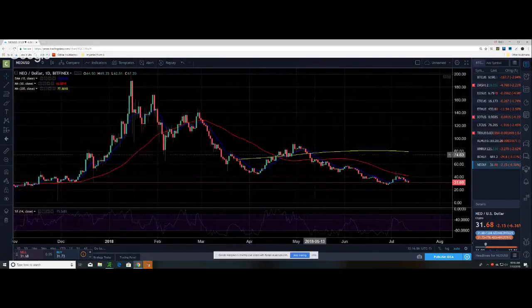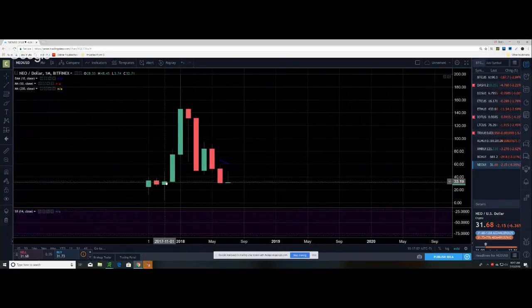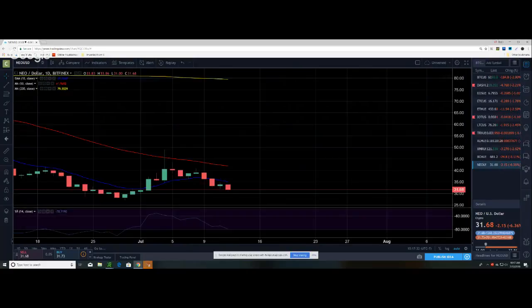1, 2, 3. Maybe a 5-wave decline, but messy, down to an area of support. But let's look at the monthly. Not a lot of data there. Obviously, support's right here, so your support's going to be in the 30 area. We've been as low as 27. Ideally, looking at this chart right now, as we close like this on the weekly, as I just showed you, and/or we close like this in the monthly, an inside month with this inverted candle, and we get back over 49 next month, that would be pretty bullish for me and would likely garner my interest.